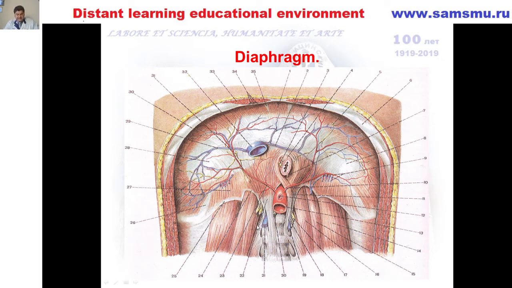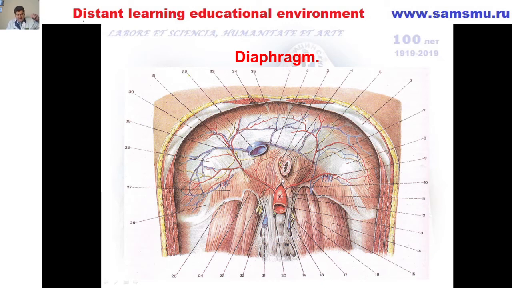A triangular space, hiatus aorticus, you may see it here, is left between both crura and the spine. It transmits the aorta and the thoracic duct, a lymphatic duct, stretching behind it. The edge of this opening is bordered with a tendinous band, as a result of which contraction of the diaphragm does not affect the lumen of the aorta. Ascending, the crura converge in front of the aortic hiatus. You may see this converge here.